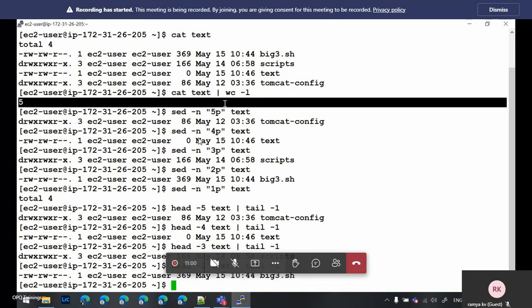So this is it. You can get the total number of lines that are there inside a file by using this command. After knowing the total number of lines, you can start printing the lines based on the number. So if you have 5 lines in a file, first print the 5th line, then the 4th line, then third, second, first. If you have 10 lines in a file, first print the 10th line, 9th, 8th, 7th, and so on.